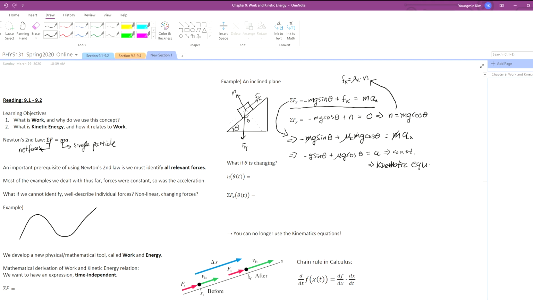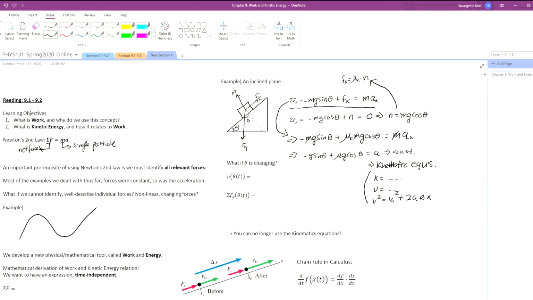And because they are constant, now we can utilize the wonderful kinematic equations to describe the position or velocity, or even the velocity square, etc. And the important prerequisite of using the kinematic equations was that the acceleration has to be constant, which is the case here, and by using these we can solve all kinds of different physical parameters. Its position, its velocity, and its displacement, etc.